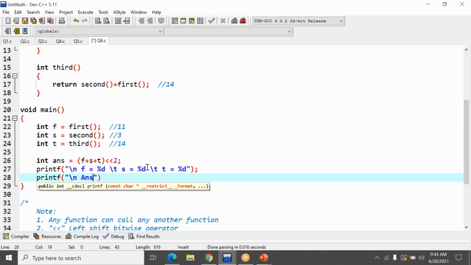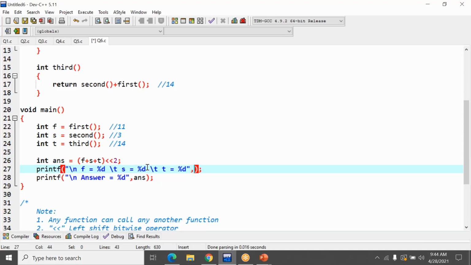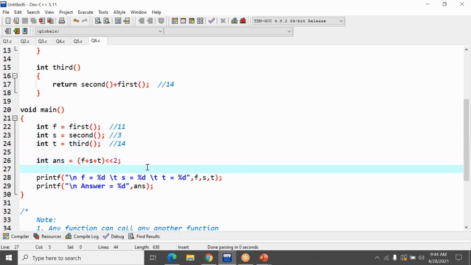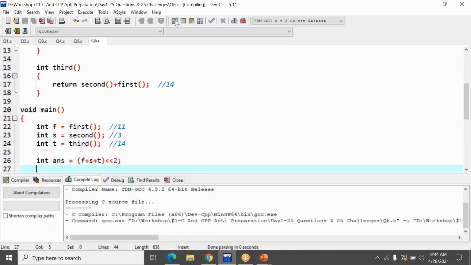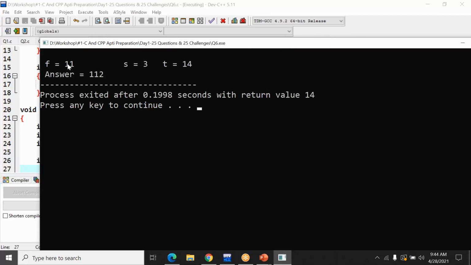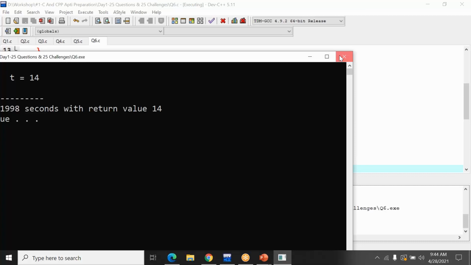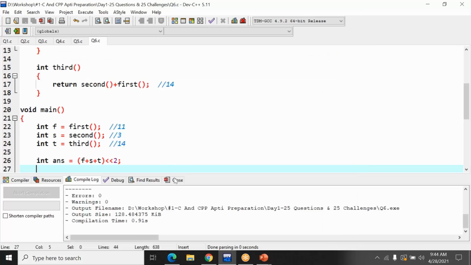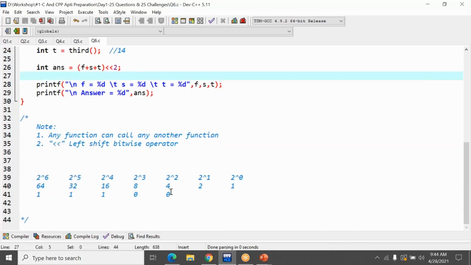Answer is equal to %d comma answer. So here I print first, second, third as well. Here you declare one another variable as answer, already declared. Okay, good. Save this code, click compile, and if I execute, check this, it produced 11 3 14 and the answer is 112. So this is how you can calculate and print the answer.